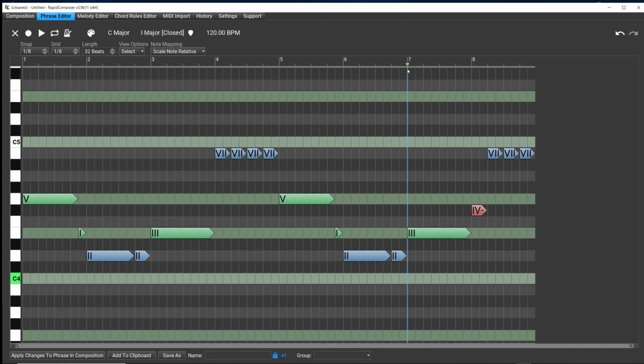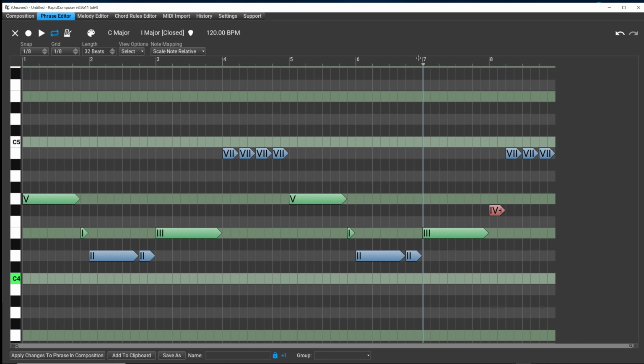If you know a way to do that, please put it in the comments, because that would be incredibly useful. But I don't see it. There is a looping capability, but that'll just loop the whole phrase, right? Yeah.